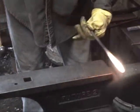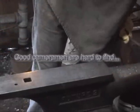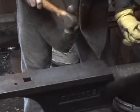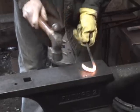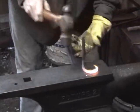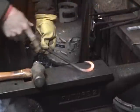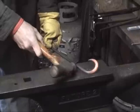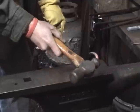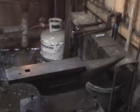So the trick here is you're trying to estimate how far around you want to go to leave material on the other side. And just kind of crank it on around the anvil. Since this isn't quite as big a curve as I want, I'd like to get it up to about here somewhere. I'll probably end up opening this a little bit by reheating it. I'm going to try to now soak just this area here so that it's red, so that we can move that curve on around. Sorry, I just realized some of the excitement there may have been out of frame.